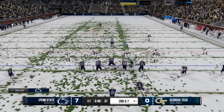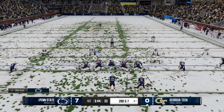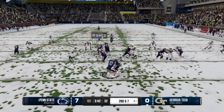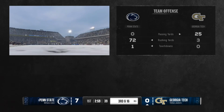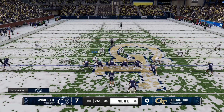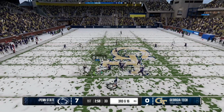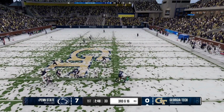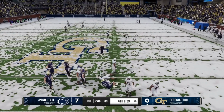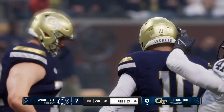Let's see what they've got on 2nd down. Handoff from the field, rush the quarterback, create some holes. Not this time. The defensive line did a really good job understanding that, seeing the draw play, getting the running back, getting his butt on the ground. And the quarterback was trying to extend the play, and the defense brought it to a close.